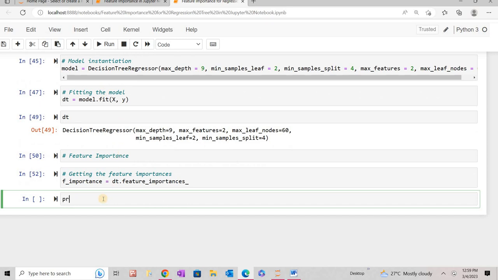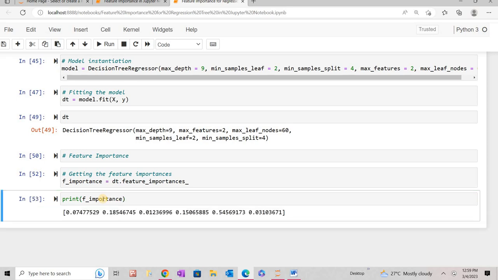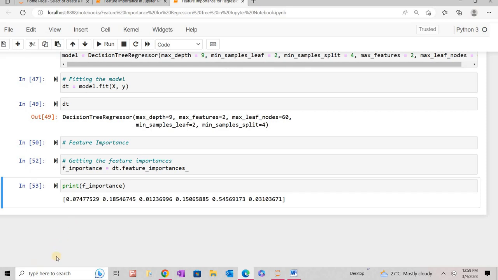And now we print the importances. So this is what we get for the 6 variables in order.